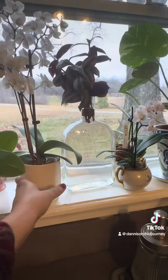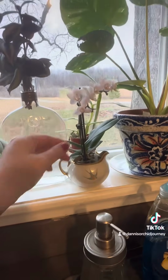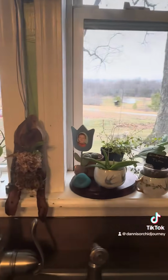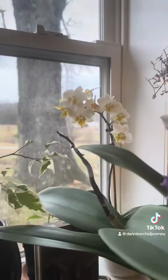I like to set any of the orchids, the mini phals or the medium phals that are in bloom, here in this windowsill. I also keep some of my mounted orchids, well, the only two mounted orchids I have, and a little Tolumnia that is bare root in here as well, because I see them every day, so then I'm reminded to water them every day.